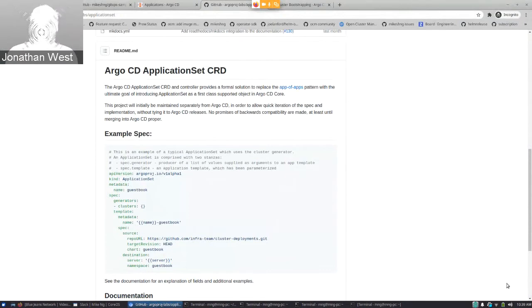Final issue with app of apps, real quick, was that there are security issues with allowing non-cluster administrators to add applications to an app of apps pattern. So application administrators really need to be careful in accepting changes to app of apps folders from developers, because there are some privileged fields in there that, if mismanaged, would give teams access to clusters or to Git repos that they shouldn't have access to. So that's the long answer.